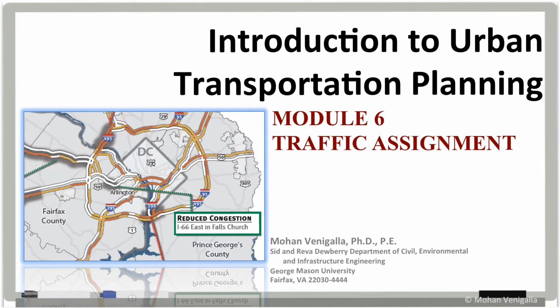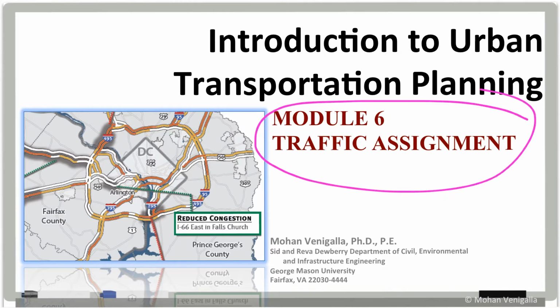I really don't know at this point how many short videos on traffic assignment there will be. This is module six of the course, traffic assignment, step 4 of your 4-step planning process. So the number of videos, I would say at least 10, maybe more. Okay, let's get going.